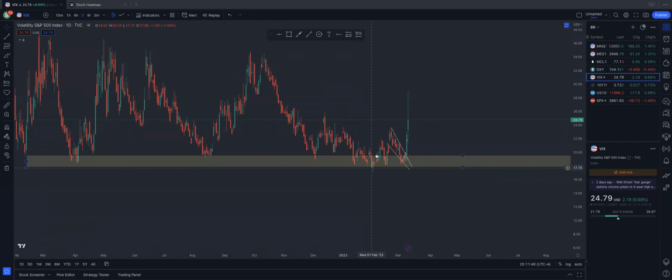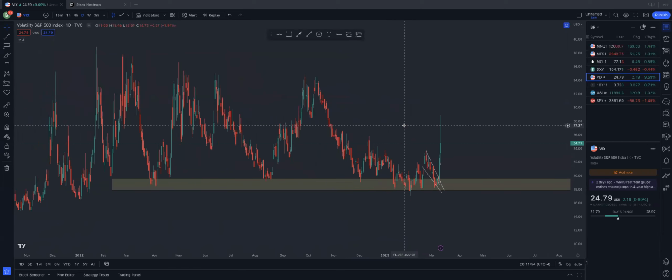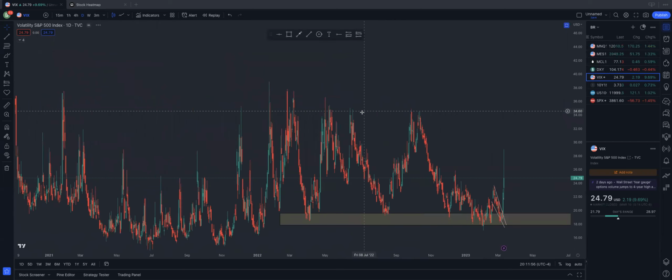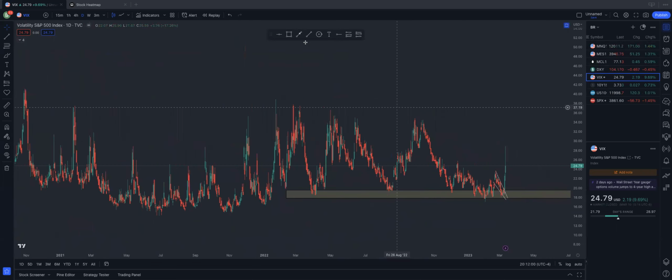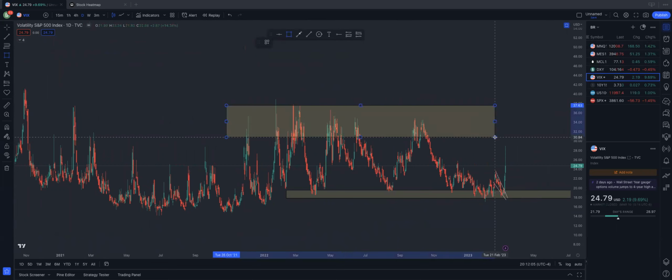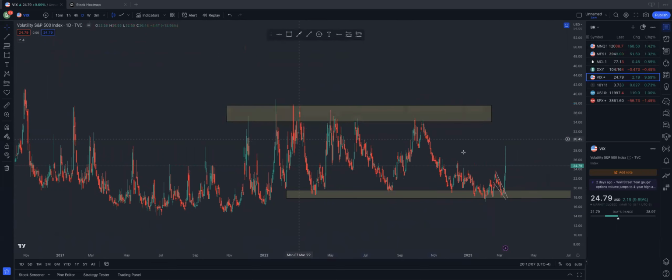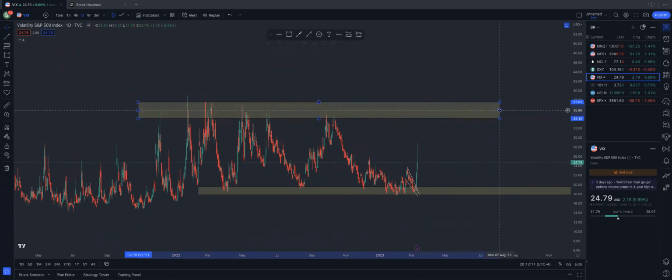So we had an inverse head and shoulders. We had that breakout, faked some people out, pulled back to this demand zone, and then ended up popping out of it. So next we can continue to pay attention to and watch. The next place we want to pay attention to see us top out would be somewhere in this area here. So I'm going to extend this and I'll keep that on watch.